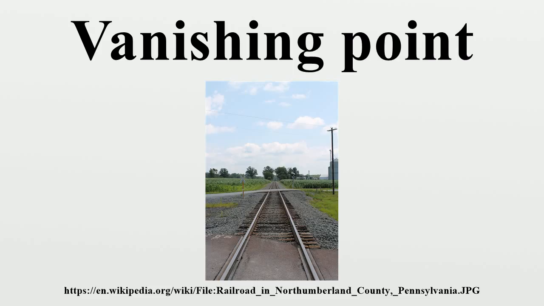To put it simply, the vanishing line is obtained by the intersection of the image plane with a plane parallel to the ground plane, passing through the camera center. For different sets of parallel lines, their respective vanishing points will lie on this line. The horizon line is a theoretical line that represents the eye level of the observer. If the object is below the horizon line, its vanishing lines angle up to the horizon line. If the object is above, they slope down. All vanishing lines end at the horizon line.